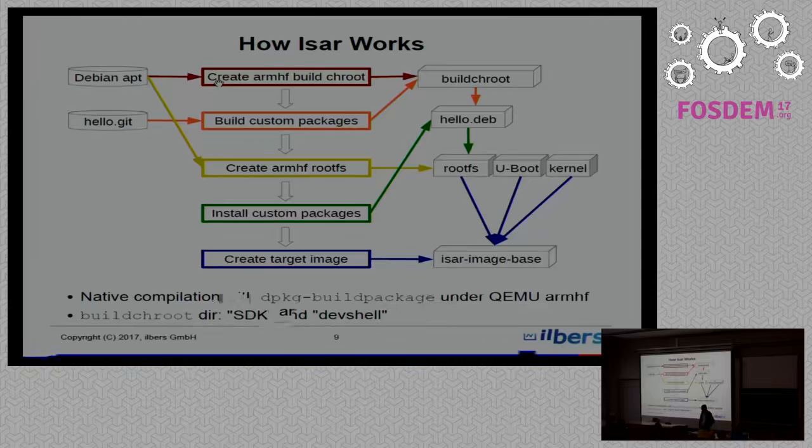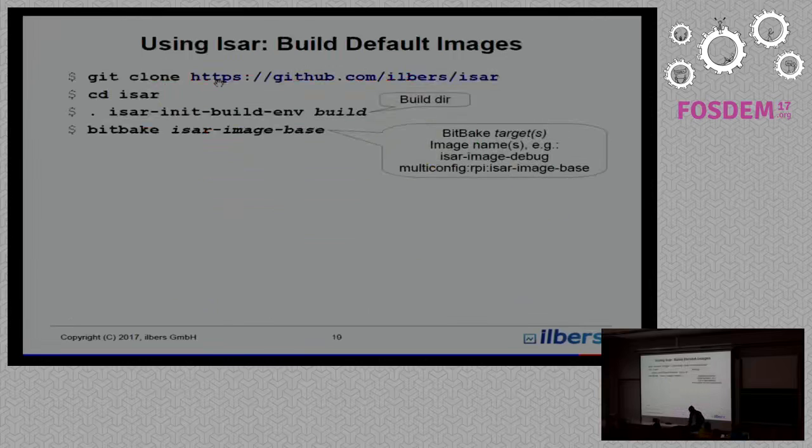After all packages are built, we call multistrap again to create a root file system. Then we install the packages that we built there and create a bootable, complete firmware image containing also U-boot, kernel, and rootfs. So these are simple 5 steps, and they are all incorporated in one command, like we know from Yocto.